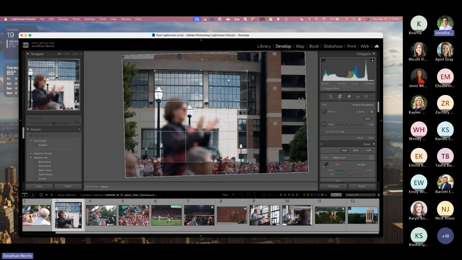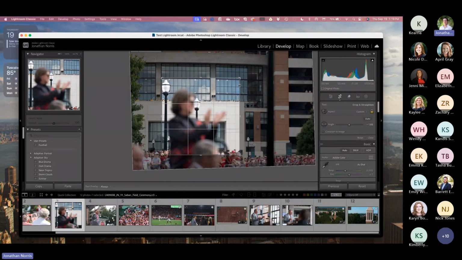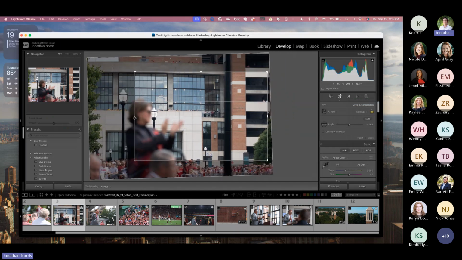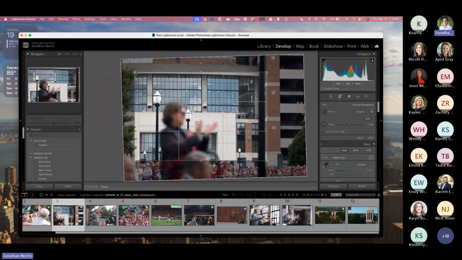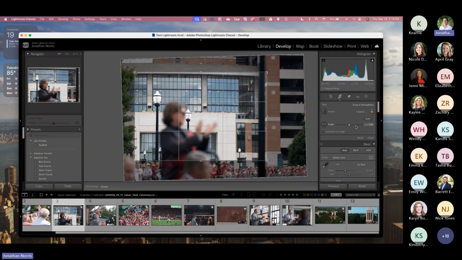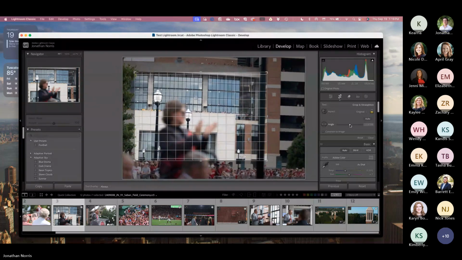Having it locked will keep it in the correct aspect ratio, so you're not getting really weird sizes. So I'll go ahead and get that back down into where we want it. And also for the angle, you can use this to adjust that.